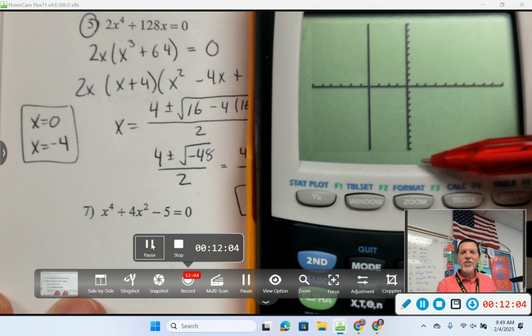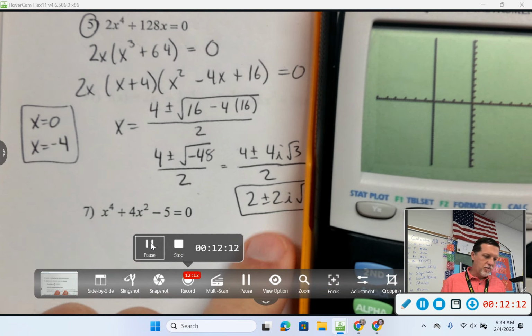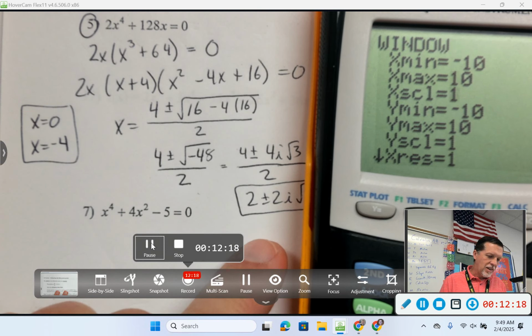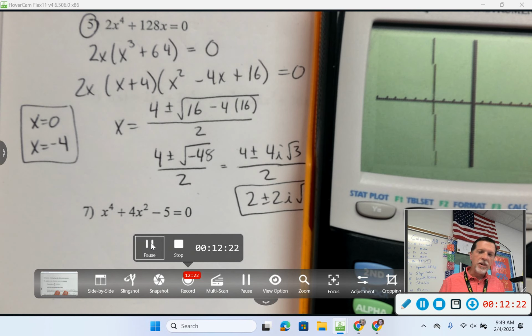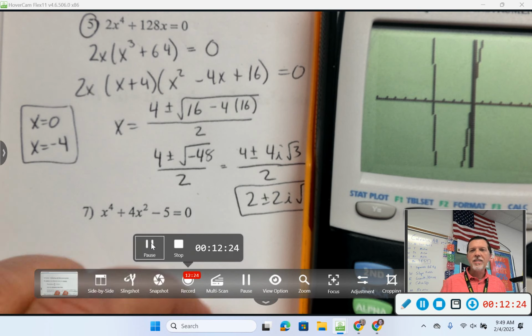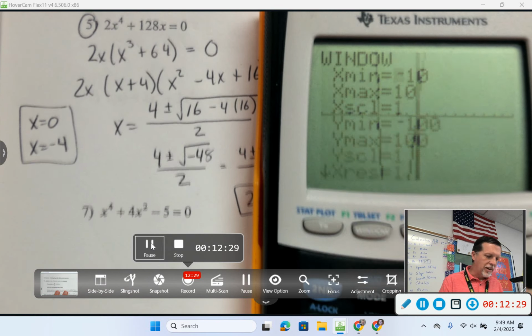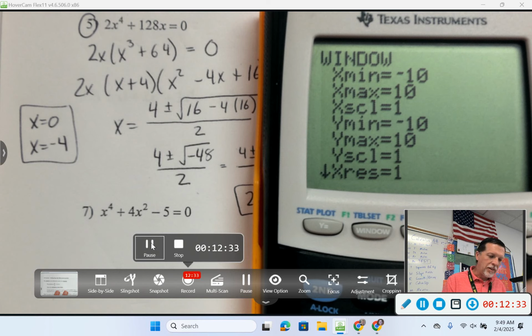It just happened so steep and so straight down the line that I almost couldn't see it. But there's 2 zeros there, and there's 2 imaginary zeros somewhere, which means if I zoomed way out, I could probably see it. Probably more than you want to be doing on test day. There it is. I made my Ymin and Ymax 100 to see it. But that's going to mess me up later, so I don't want to do that.